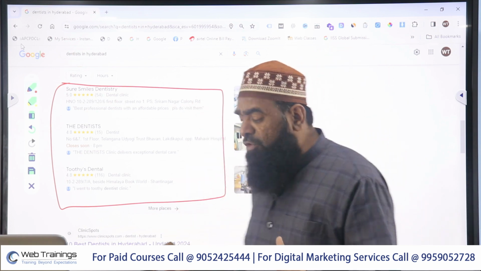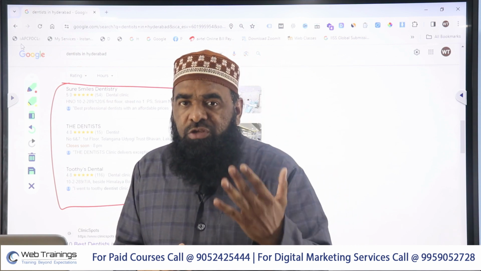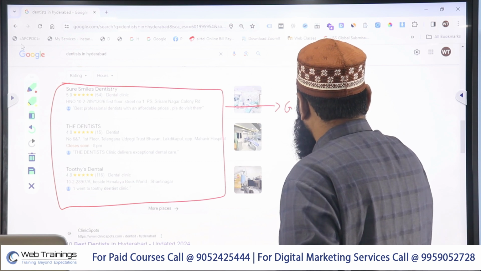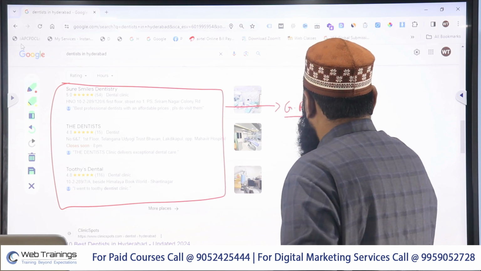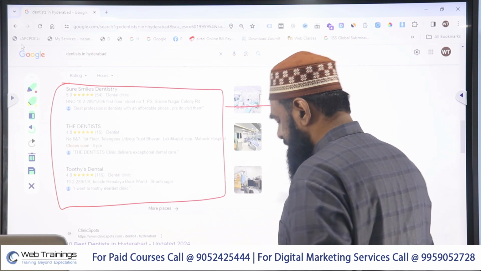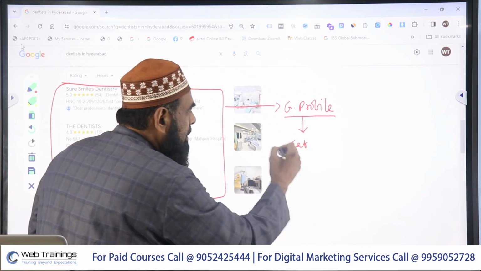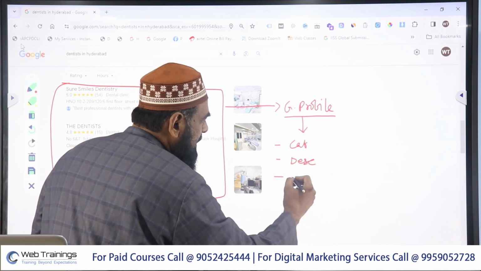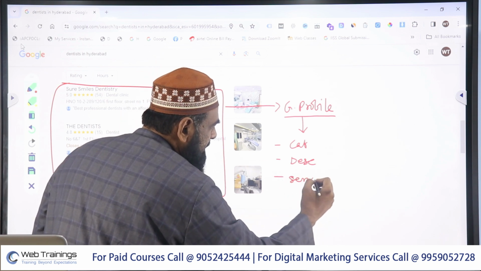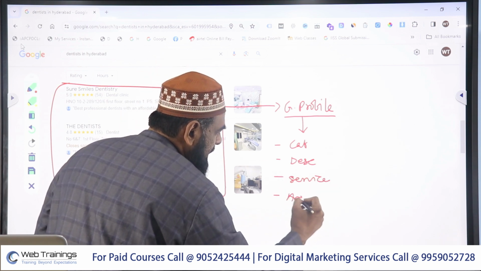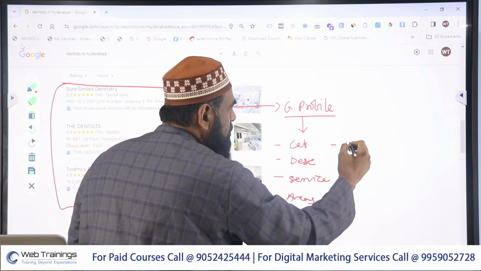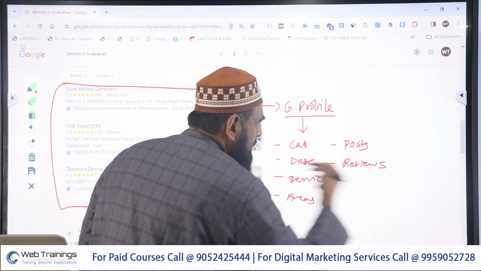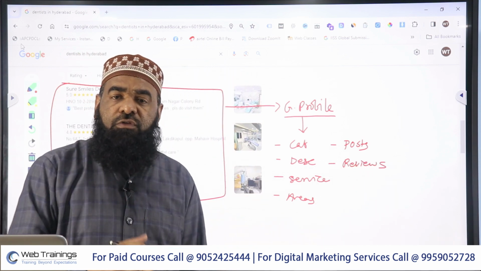So now you have to make sure that you have the right submissions, the right listing on the GMB, or Google profile. Make sure you have the right category of listing. Then you have a right description. You give the proper details of the listing, which is what are the services and what areas the client serves. Also make sure you regularly post updates, which is very important, and make sure that the clients write regular reviews, so you will take the reviews from the clients as well.